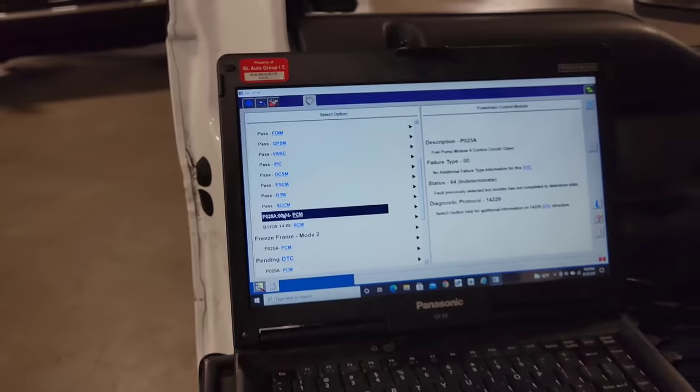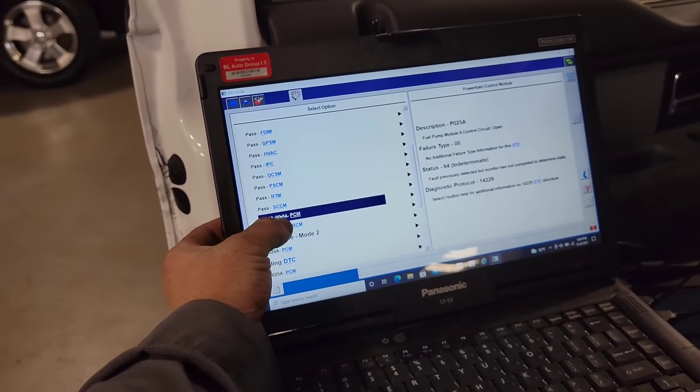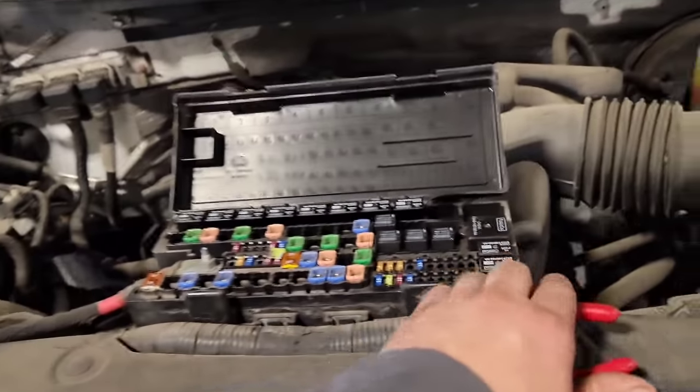Let's pull into the stall. So there is a code in the computer, P025A, 064, fuel pump control module circuit A open. Then when you come up here to the engine, if you look at some of my previous videos, I pointed this out in the past, all the way up until like the '14, '15 model.